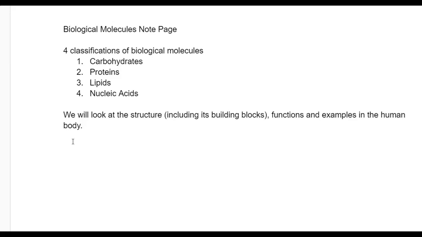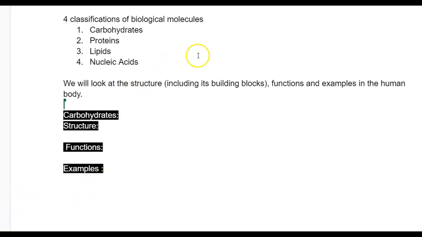And it's important we look at what makes up these molecules, so later on when we're looking at digestion and breaking down these molecules, we know what our body is going to use. Okay, first one is carbohydrates. So we are going to look at the structure, the function, and examples. So watch this little bit of a video, and then I want you to extract the information, and we'll come back and discuss it at the end.